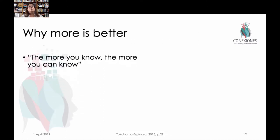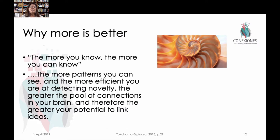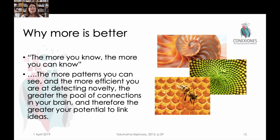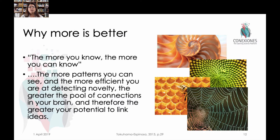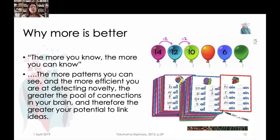In general, this means that more exposures to more different types of information, the better for the individual. The more you know, the more you can know — the more patterns you can see, the more efficient you are at detecting novelty. We usually start off as little kids identifying patterns in natural context, like fractals. But this then allows you to work with things that are a little bit more abstract — mathematical patterns or patterns in word formation. So the more patterns you can be exposed to throughout your life, the better you'll be at identifying patterns in general.